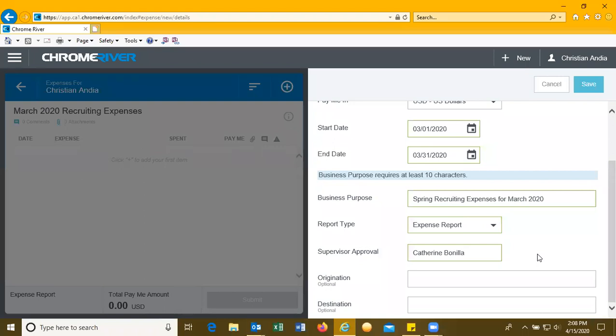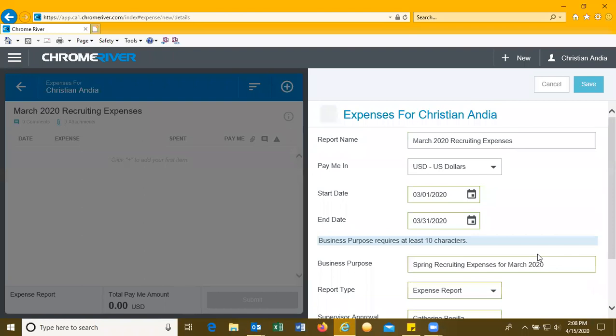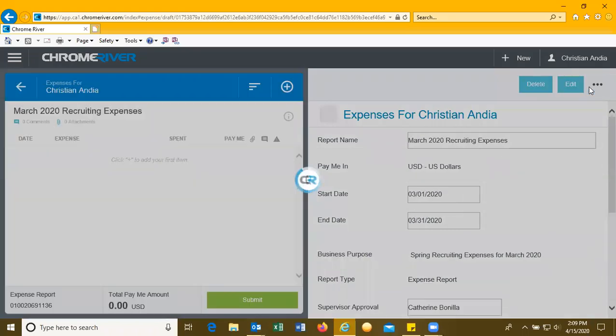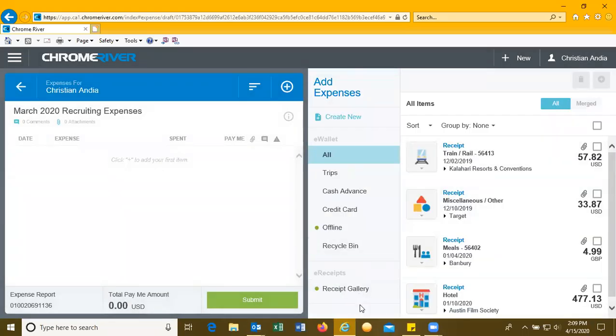We will now add expenses and receipts to this report. Tap the Save box in the right corner and the Add Expense screen appears. The Add Expense screen gives you a couple of options. By default, we will select the blue Create New field in the upper left corner of the panel. The Add Expense screen can also be accessed by tapping the blue plus button in a circle in the center of the screen. Tap the blue Create New field and expense tiles will appear.